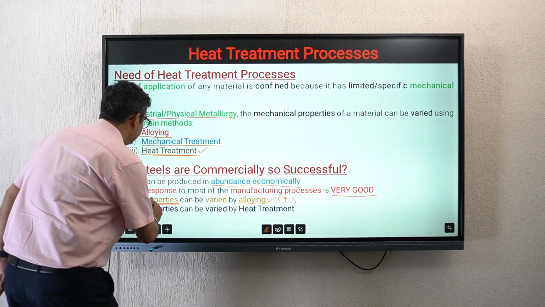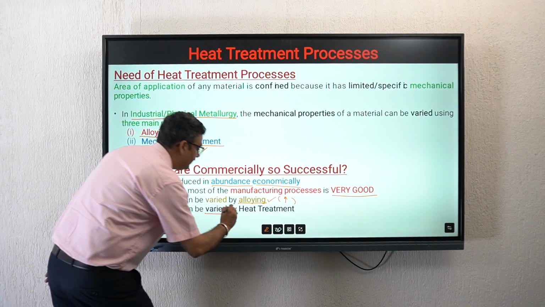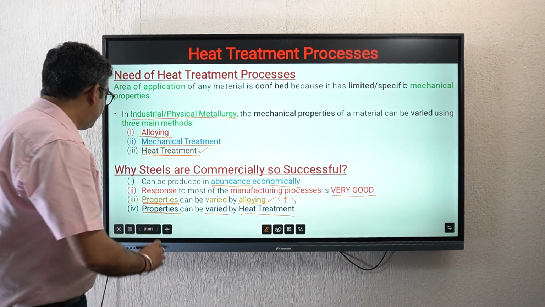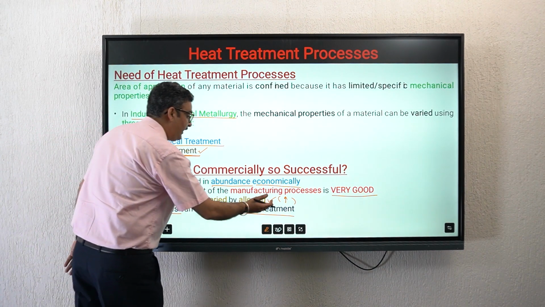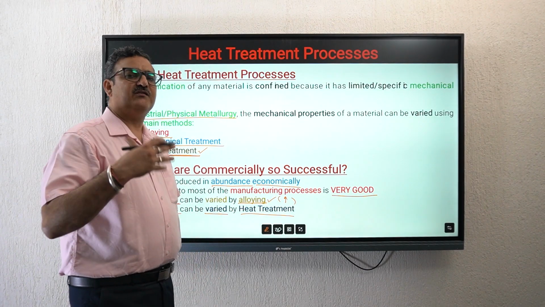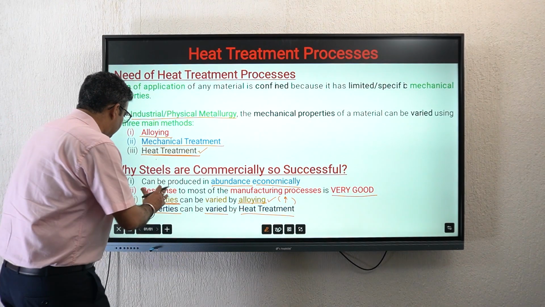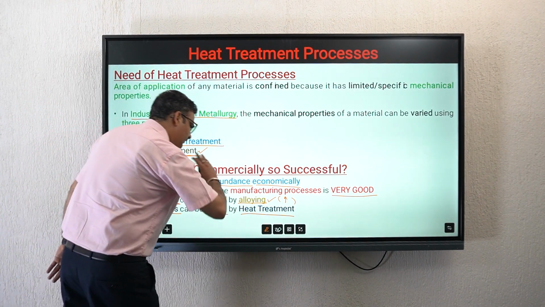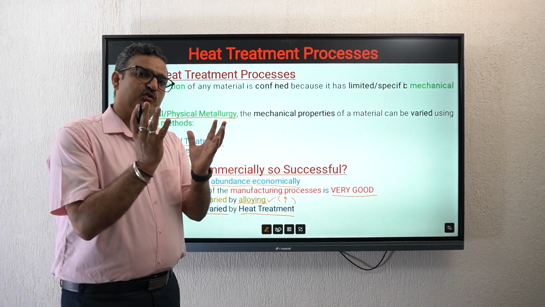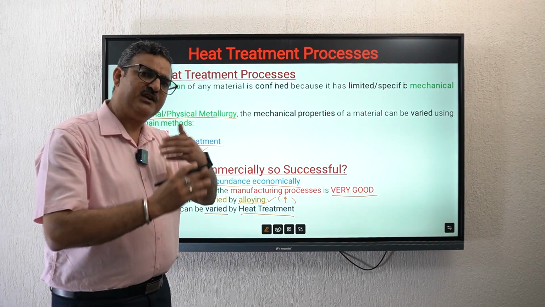But there is another route that is available. The properties of steels can also be modified, improved, and varied by a set of processes called heat treatment. Now, the beauty about steels is that they respond to every type of heat treatment that is known. We have annealing, normalizing, hardening, and tempering. The good thing about steels is that to every heat treatment, they will respond positively. Every heat treatment is meant to fulfill some purpose. Steels are a category of alloys which respond to every heat treatment.